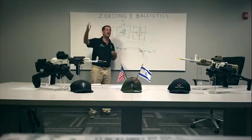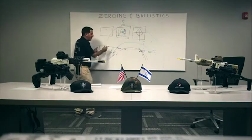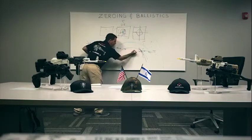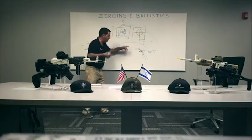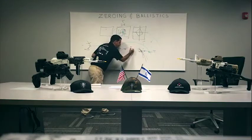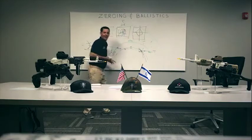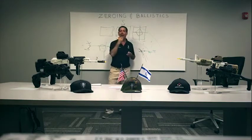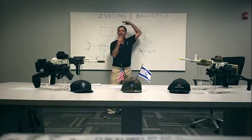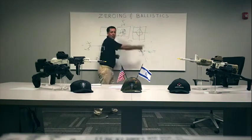Why is a higher trajectory bad? It's farther away from where I'm aiming. This blue line, the line in the middle here, is my line of aim. The round is either hitting here, this could be like plus 6 at 100, or this could be plus 28 at 100 centimeters. So now what's happening, I'm aiming at a head target at 100, and I'm now hitting him above his head. So I will miss targets because of a trajectory being so big.